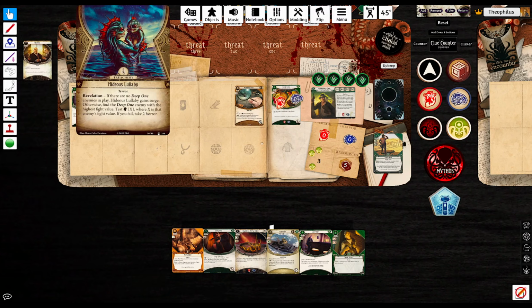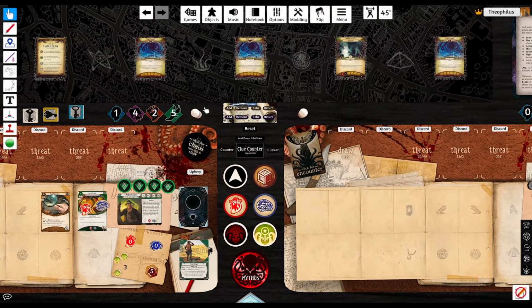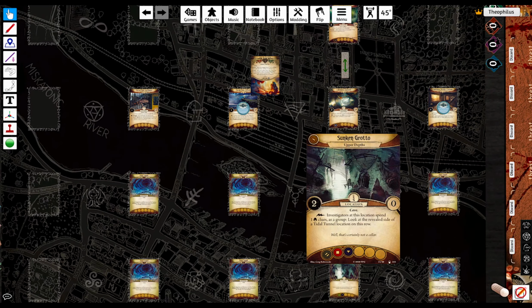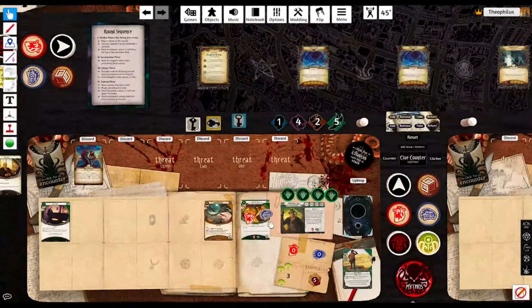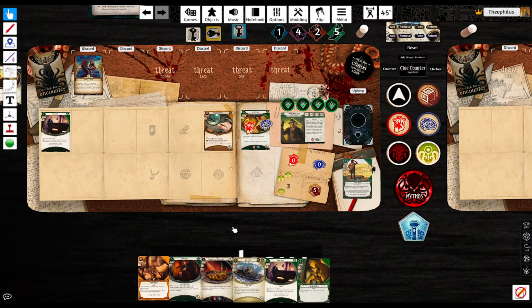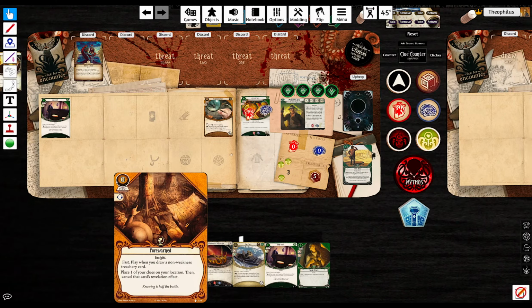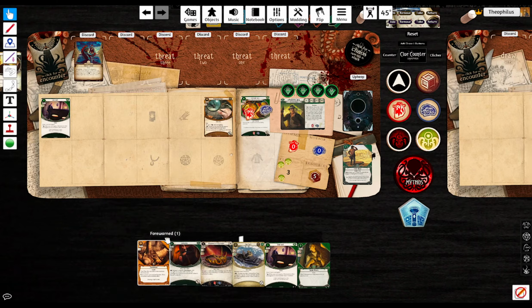2 horror. Oh man, 2 horror is quite a bit for Jack, really. 2 shroud locations. Pretty easy to take care of it. Is that what we want to use Forewarned on, though? Because I feel like there's going to be much worse treacheries later on in this scenario. Well, you know what? We're going to take 2 horror later, probably. So let's go ahead and use it now.